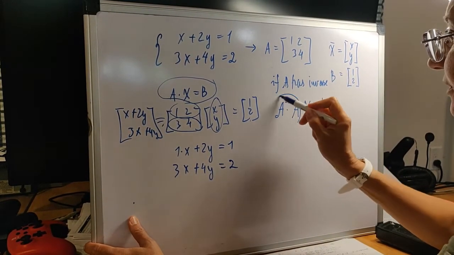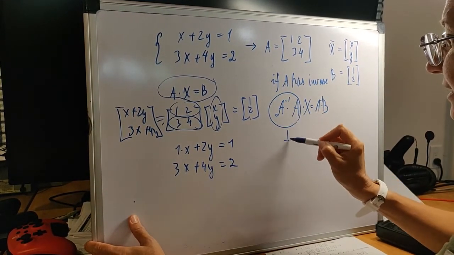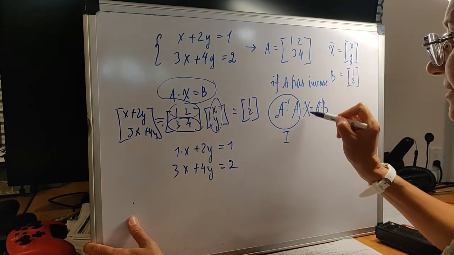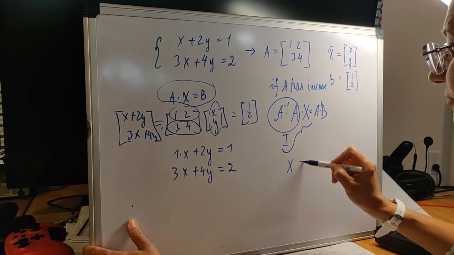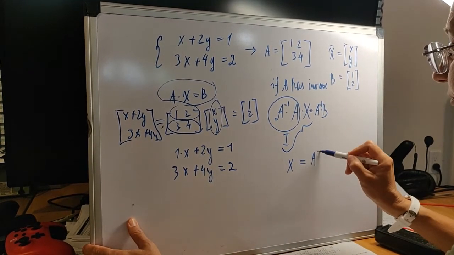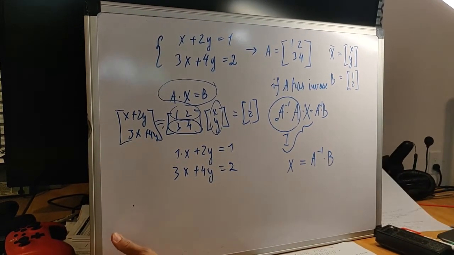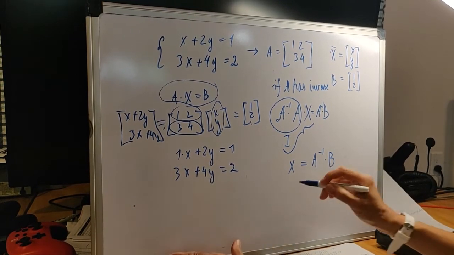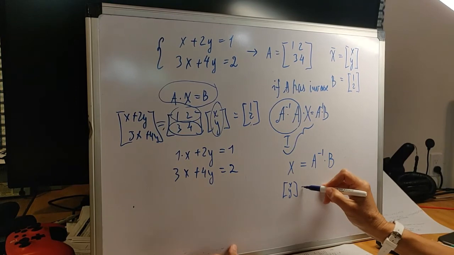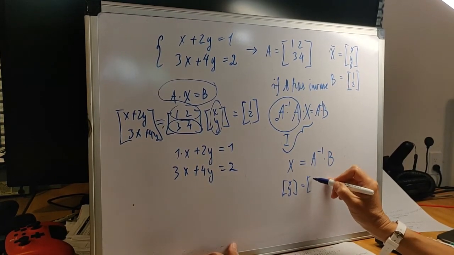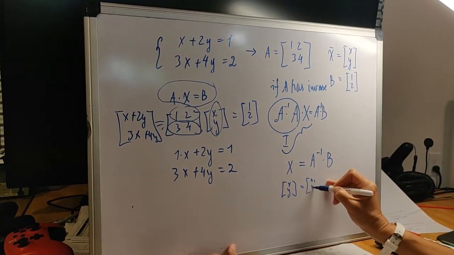What I'm going to have here, remember that inverse by matrix is identity, right? Identity by any matrix is the matrix itself. So here I'm just going to have x. What I'm going to have here is the product of the inverse matrix and the column B. What is x actually? X is actually xy. What is this? They are going to be two numbers. I'm going to call them number 1 and number 2.